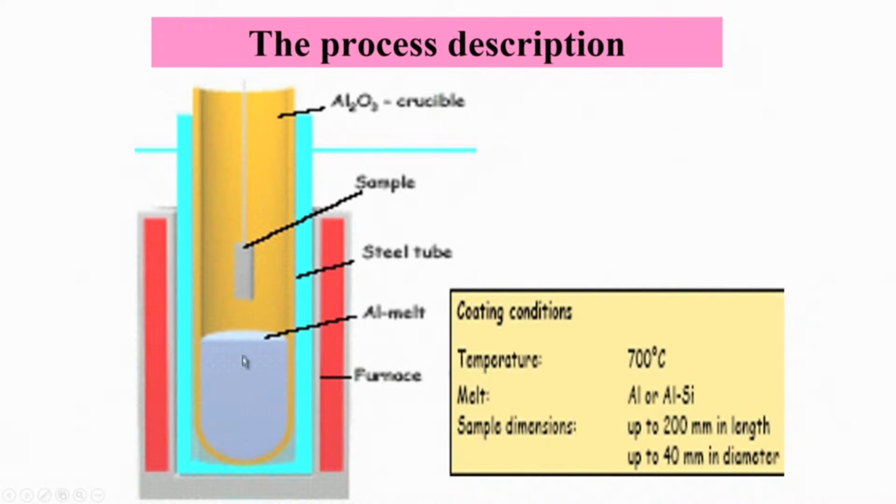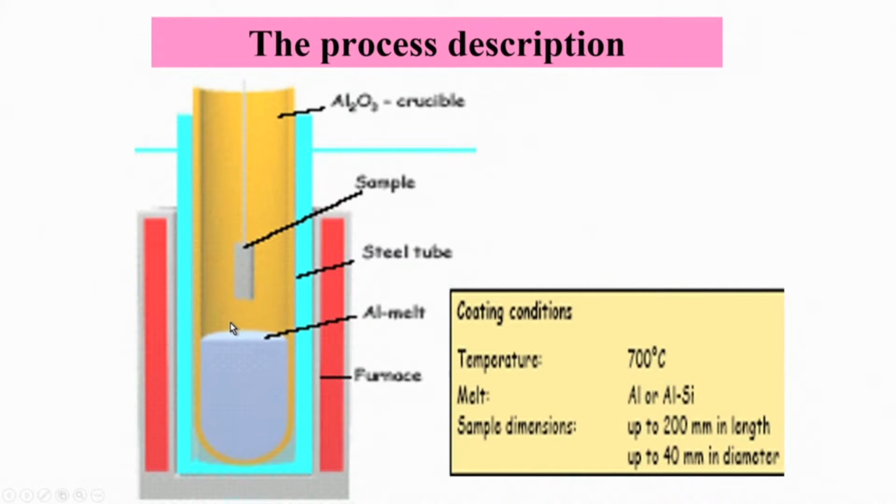So, you just dip it, and after the dipping is over, you keep it for 2 to 3 minutes, take it out and dry it properly. Usually you have the possibility of cooling it with the help of an air jet cooling arrangement. So, you can have this arrangement in the furnace, or you can take it out and clean it outside, and then after this aluminizing is over, you go for the post aluminizing annealing operation.